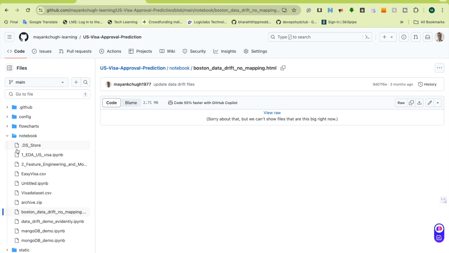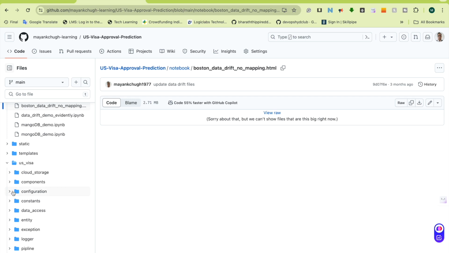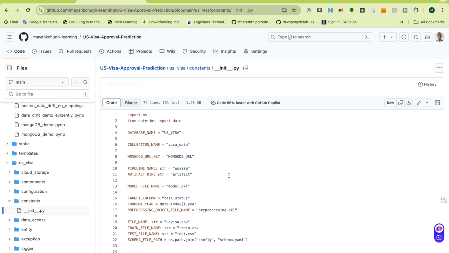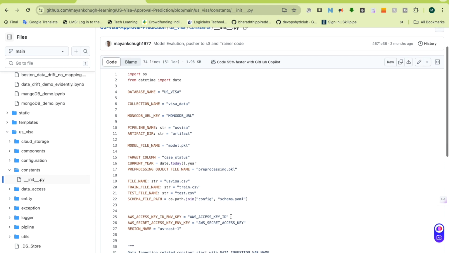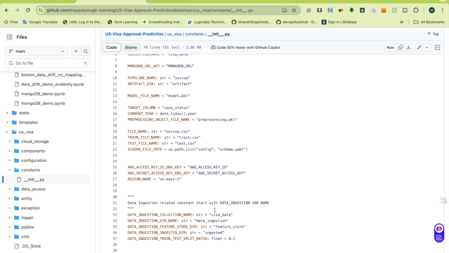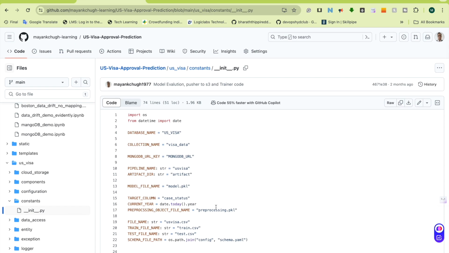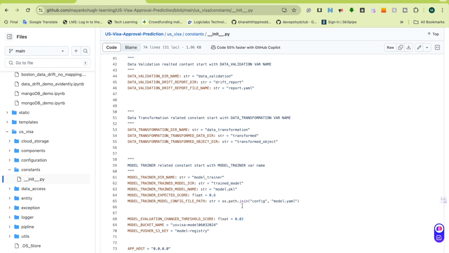As I was showing, go to my US visa code, and inside that constant, here we have everything already mentioned, like access key and all these things. Yeah, this is my bucket name here.